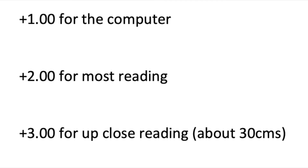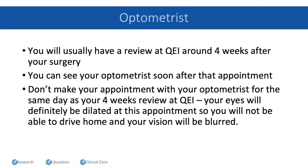If you need reading glasses after the operation, just get a cheap pair from a pharmacy. Generally plus 2 works for computer or general reading, while plus 3 focuses at about 30 centimeters from your face, good for very fine work or reading in bed. These pharmacy glasses are low quality though — you've got a really high quality lens inside your eye, so don't waste that with cheap reading glasses long term. See your optometrist for a high-quality pair. As an interim measure, pharmacy glasses will get you by until about four or five weeks post-operation, when your vision has stabilized.